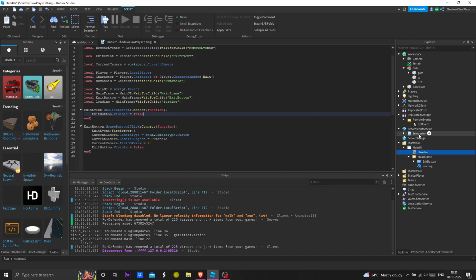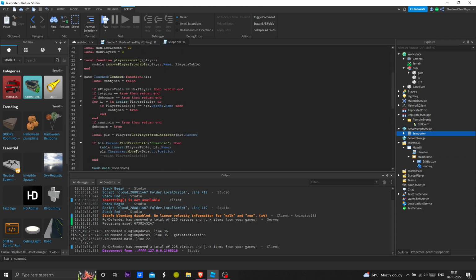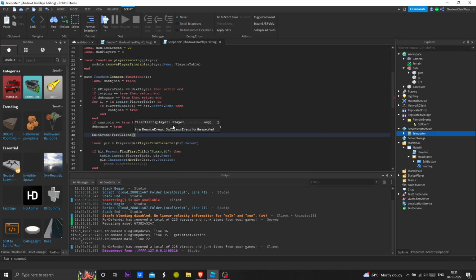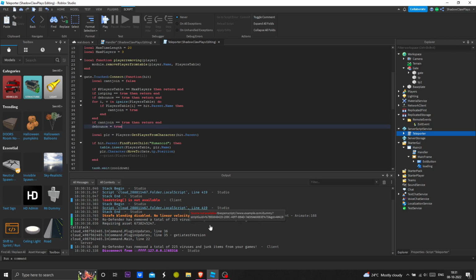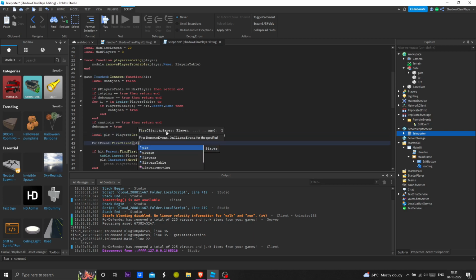That's it. And we can now add the exit event FireClient in the client file.